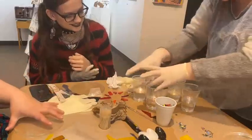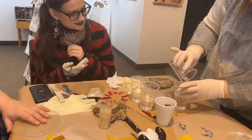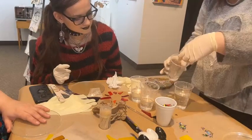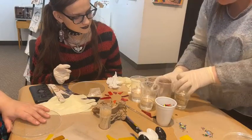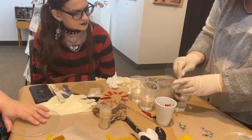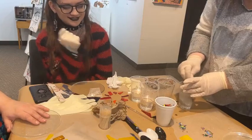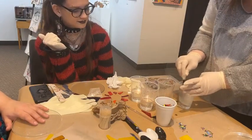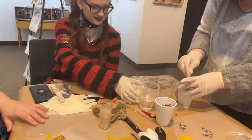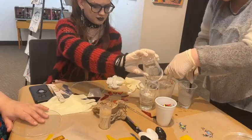Okay, so this and this. This is yours, this is mine. We're going to mix it in this glass, and then we're going to pour it back again, so all the hardener actually gets mixed. We're using spoons. You have gloves, right? Yes. Okay, so you can start mixing and just take turns because you can get tired. Put this one into here. So you just pour it first, and then whatever's left here, we're going to use it after.